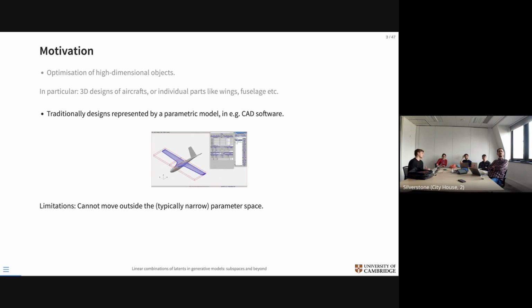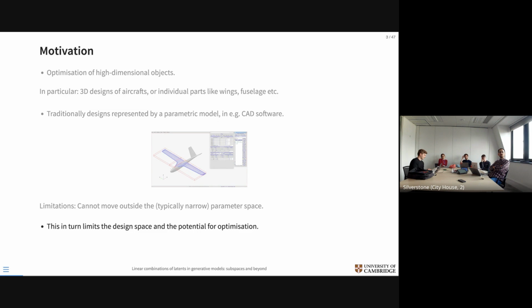Then you have the limitation that you can't move outside of this typically quite narrow parameter space that you define around a particular CAD model. And this in turn limits the design space and the potential for finding new interesting objects outside of this.